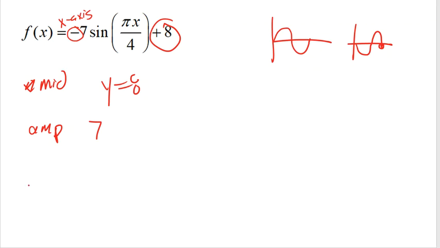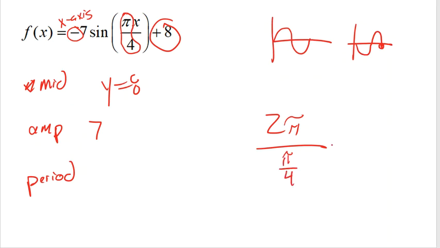All right, now we also got a period change here. So let's talk about the period. Again, 2 pi divided by whatever's not the x, right? So that's the pi/4. That's what we're multiplying x by. So we're going to take that 2 pi, multiply it by the reciprocal, 4/pi. Now this is actually pretty cool. The pi's cancel. 2 times 4 is 8. So my period is a solid 8. No pi here. That's just what happens when the pi cancels out. It's just something that happens with these graphs.